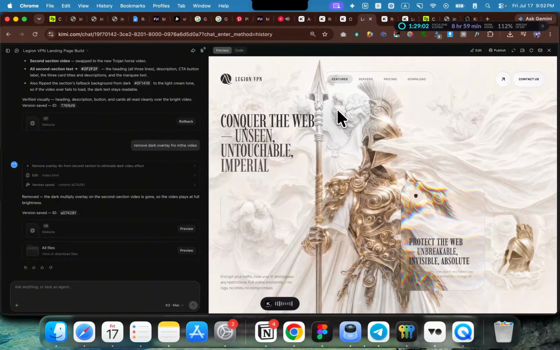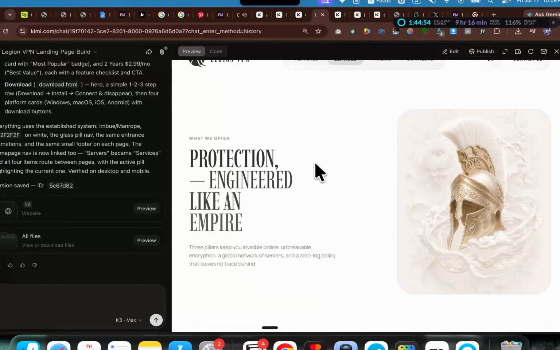And for the download, let's build a download page. Please do not generate any images. If you want to reuse the existing images, do that. Otherwise, just keep it simple on the white background. And yeah, let's just build those 3 pages. And these are the results that we received.